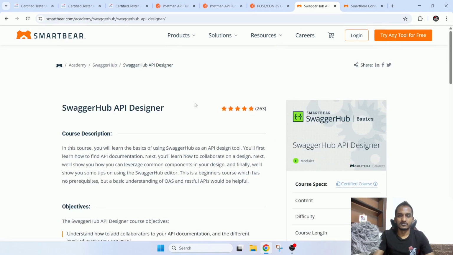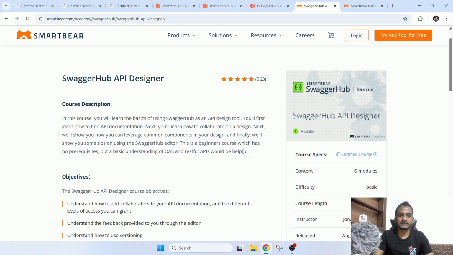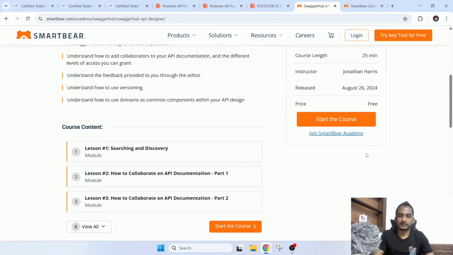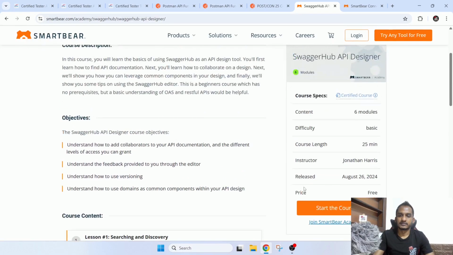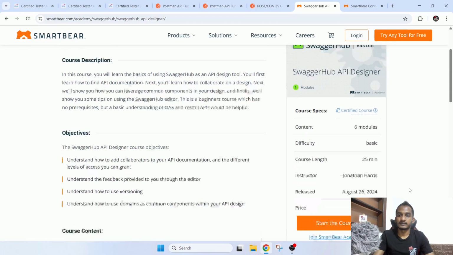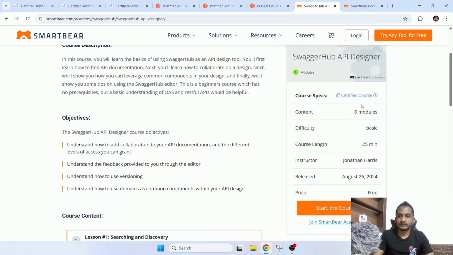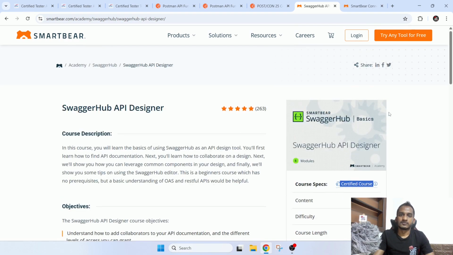Let's go and see, for example, here you can see all the objectives, the course content, all the information. Those are free exams and free courses, and at the end of the course you can claim the certification. So those options are there.